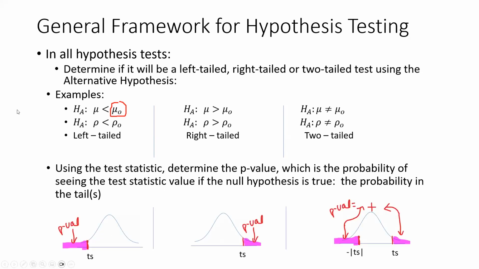And if it's a left-tailed test, then we are going to put our test statistic, the location of the null hypothesis, it gets translated to 0 here. So we're looking at a p-value of area in the left tail. Again, the normal distribution around 0, and we have a test statistic that will give us an area in the right tail, and that's what we call the p-value.